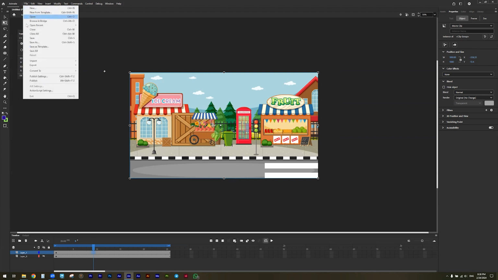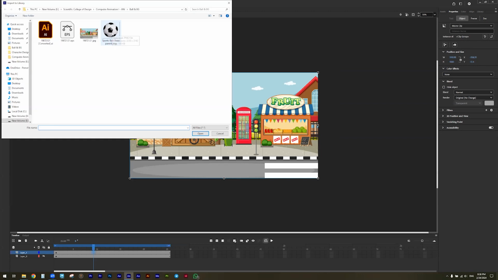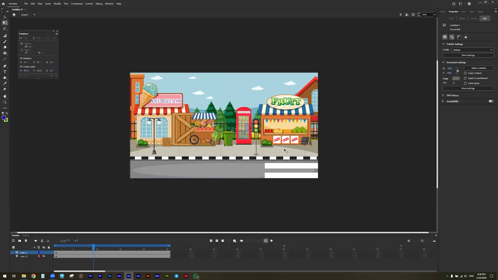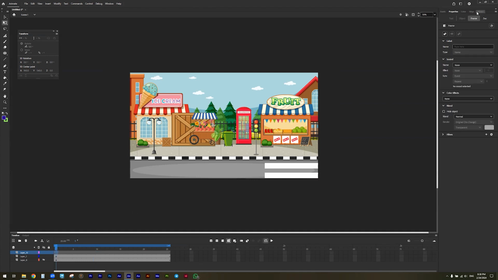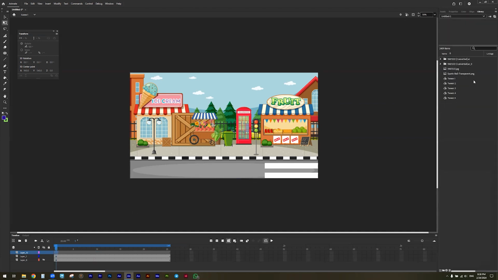The second one is importing to library. For example, we can select that ball, and this ball, by the way, is an image. You can see that there is nothing available here. Why? Because we imported the file inside the library, and you can find it here. And by the way, anything we import to stage, we can also find here. If you want to use it again, you can find it.